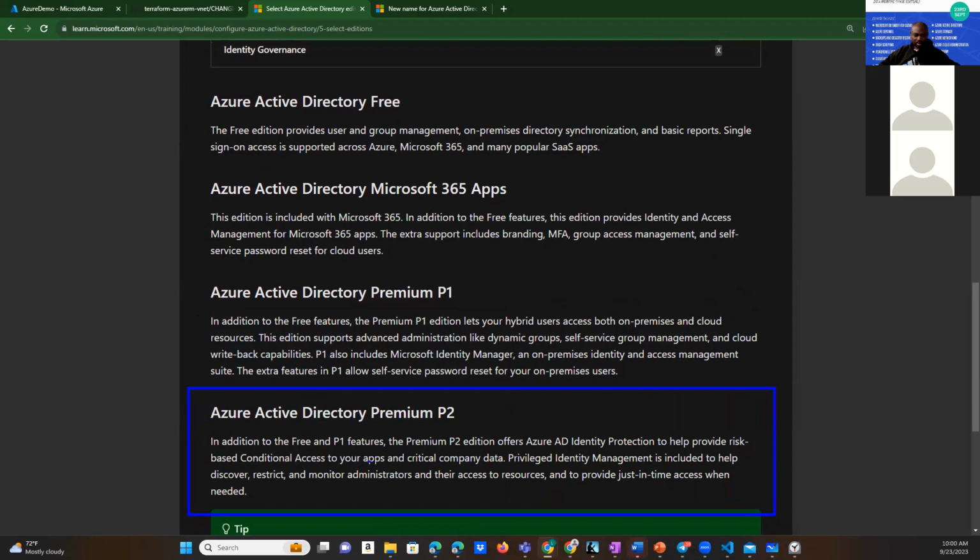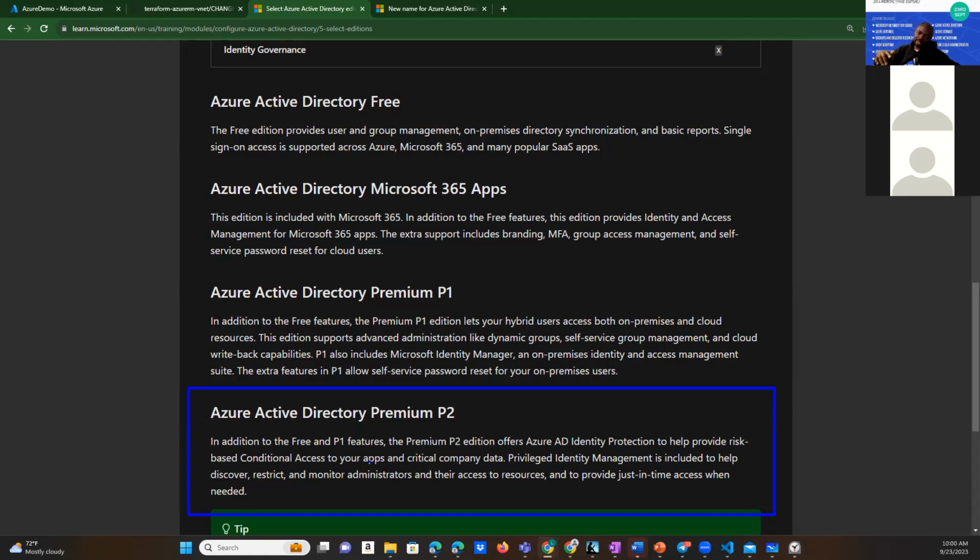Conditional access, yes. It also gives us the ability to implement conditional access configurations. When you are dealing with devices and multiple users from multiple locations, you want to be able to manage how they access your organization. Remember, the tenant points to the organization. So who can sign in? Where can they sign in?